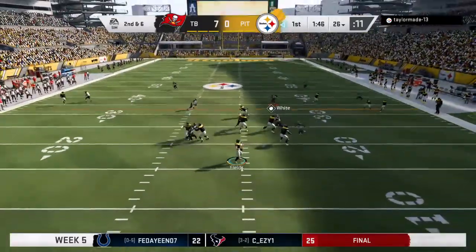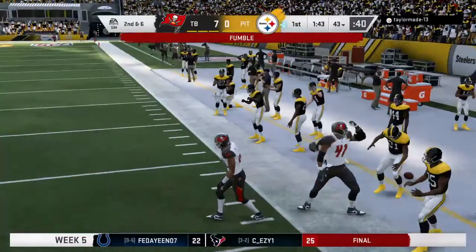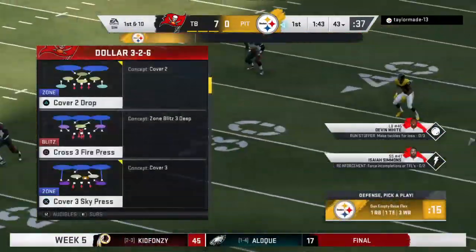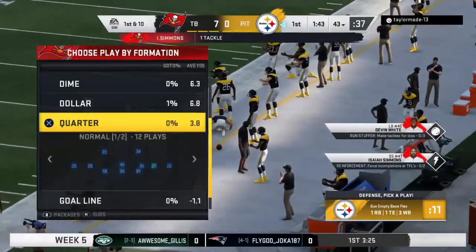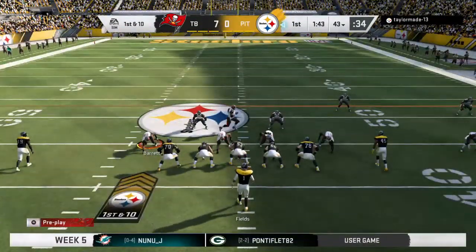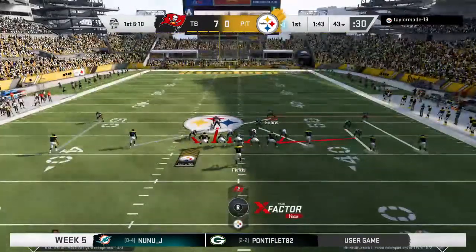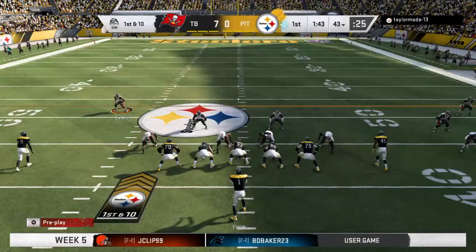Second and 6. He's got this complete to Ryan Switzer. And I think the ball's out, but this will get out of bounds, so possession will stay the same. I don't know about you, but I could hear and feel the sigh of relief all the way up here in our booth. That was palpable. The sideline, the friend there. No doubt about it. If the ball goes over the sideline, able to retain possession, no turnover. I know his coaches are screaming, just hang on to the ball, man.